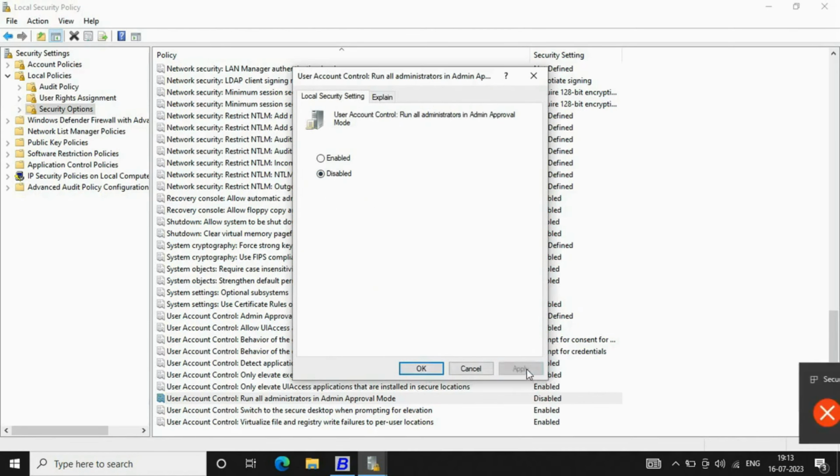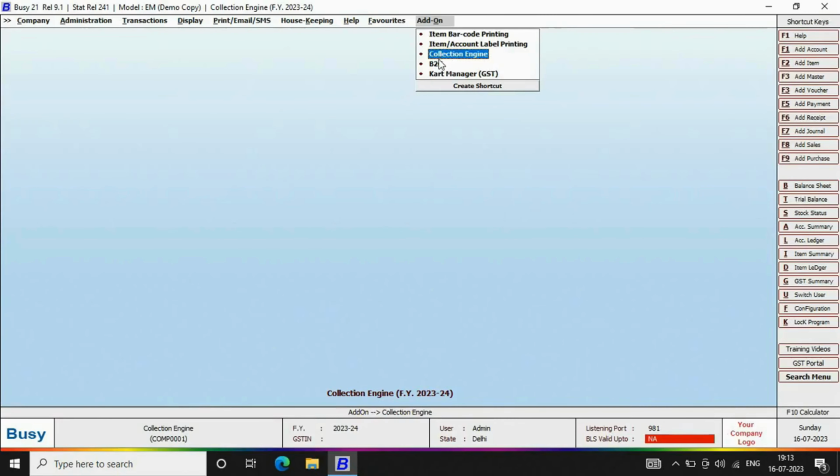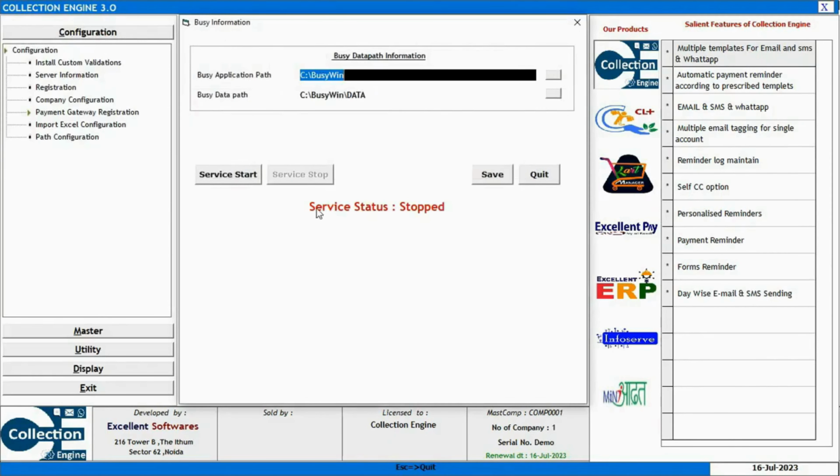For this configuration to be effective, you must restart your computer. That is, if you do not restart your computer, then the services will again not start. So to start the services in case of any problem, you have to follow the process that we have discussed. That is, go to Windows Administrative Tools and the further options that we have specified, and then restart your system. Here you can see it's still showing services stopped because we have not yet restarted our computer.